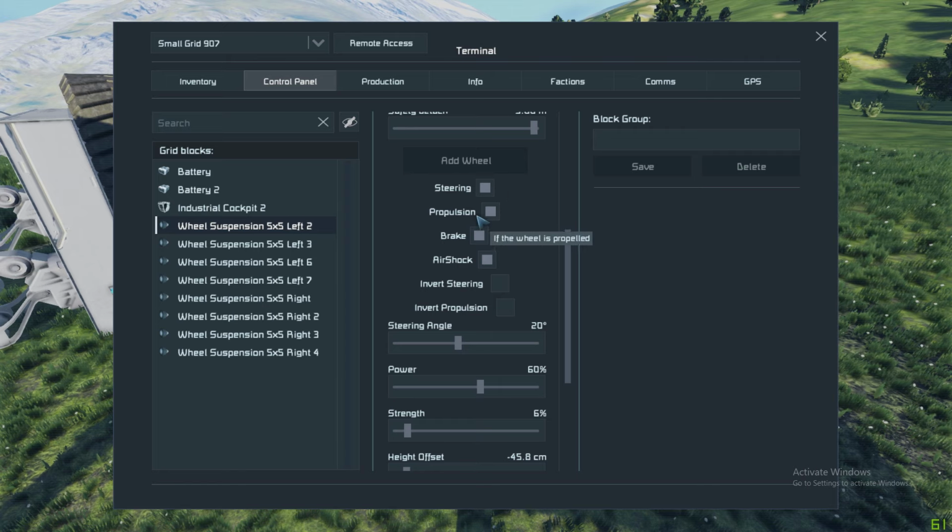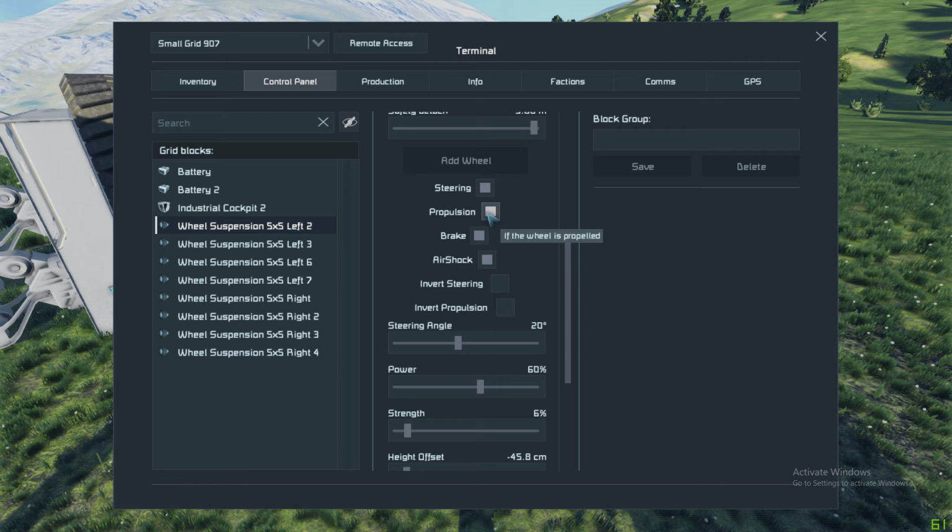Okay, the next setting is propulsion, and the same as for steering, this checkbox governs whether the wheel will assist with pushing the rover forward. Again, there are various ideas on which wheels should provide propulsion. I personally have all my wheels that are on the ground provide propulsion, so I check all of them to assist the propulsion.